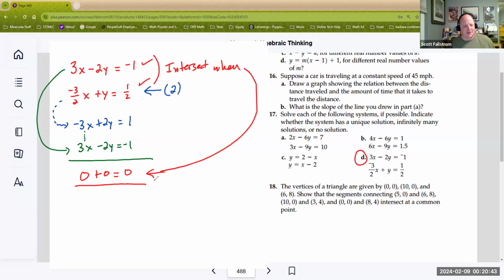Okay. Well, when does 0 plus 0 equal 0? And you would say always. It always works. What does that mean about this? That means the lines intersect always. And if they always intersect, then there must be infinitely many solutions. Now, if you want to find what those solutions look like, they actually look like either one of the lines, because as it turns out, the lines are exactly the same equation. So that is how we would represent that piece, infinitely many solutions.